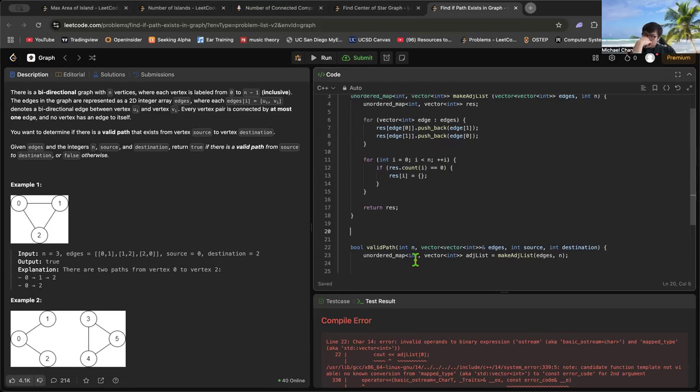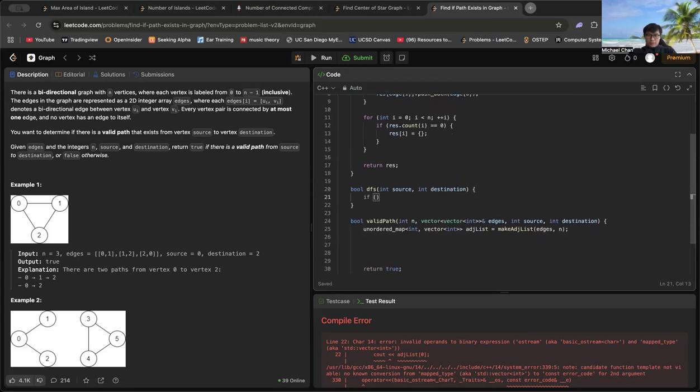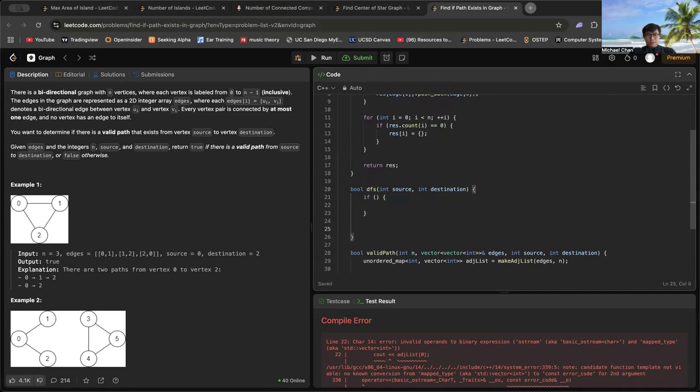I want to reverse, and it will... In the base case would be if source equals destination, the base case.